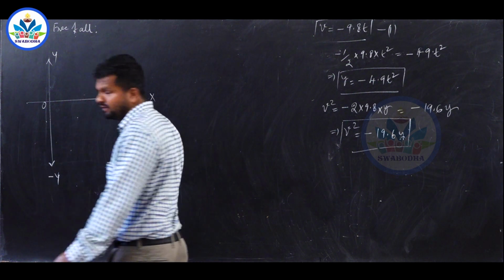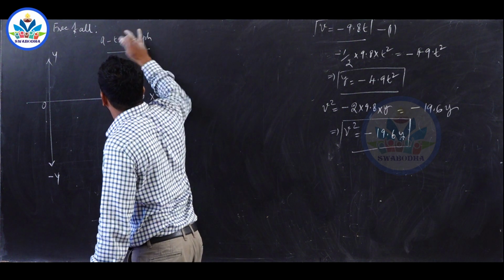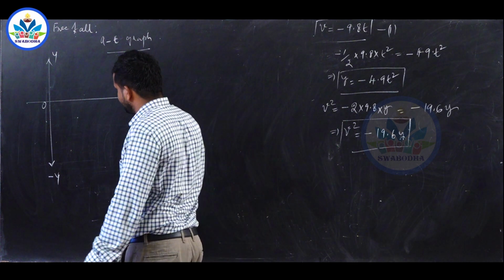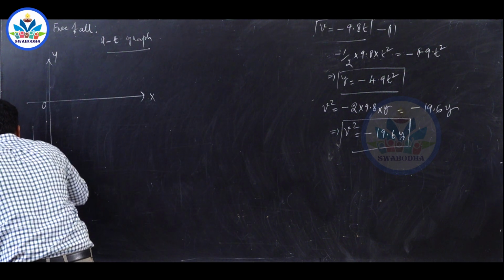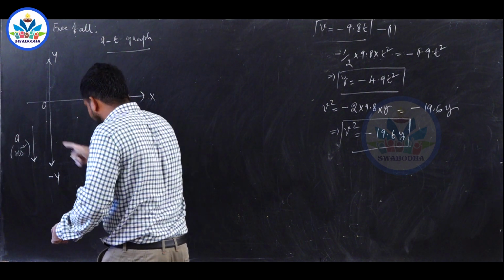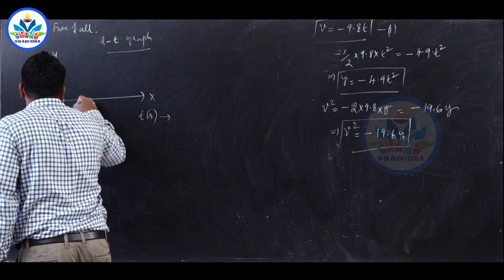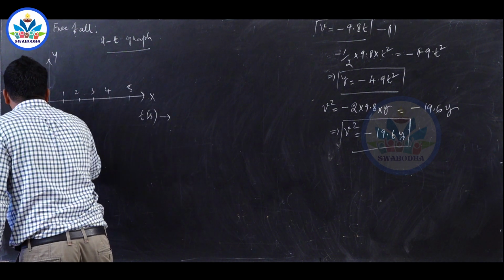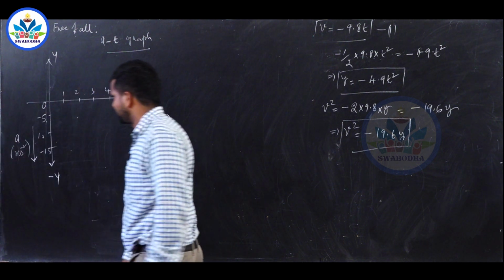Okay, this is x. I am going to plot the acceleration-time graph, the AT graph. You all know acceleration is negative. I am going to plot acceleration in meter per second square along the y-axis and the corresponding time in second along the x-axis. This is 1, 2, 3, 4, 5 time. So this is minus 5, this is minus 10, this is minus 15 meter per second square.